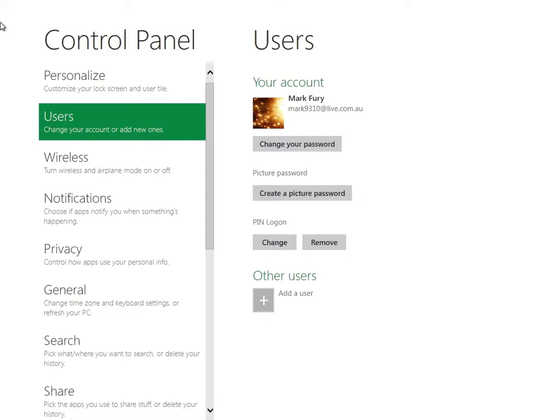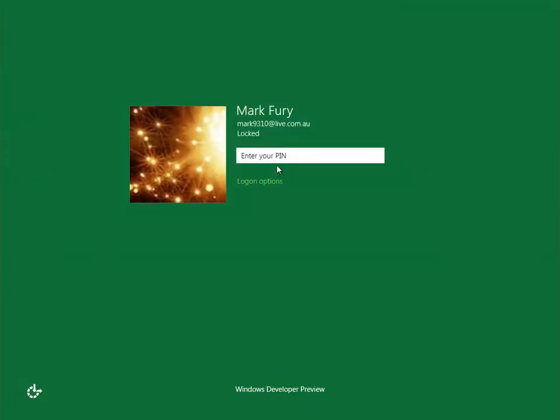I'm not a big fan of the PIN logon option at the moment. A, it should warn you if you don't have a strong passcode. And B, I would like it a lot more if I had a bit of a PIN pad, from 0 to 9, and you just actually clicked on them. And they could also keep the box there as well, though I would prefer it if they had a bit of a PIN pad there. It would look a bit better.